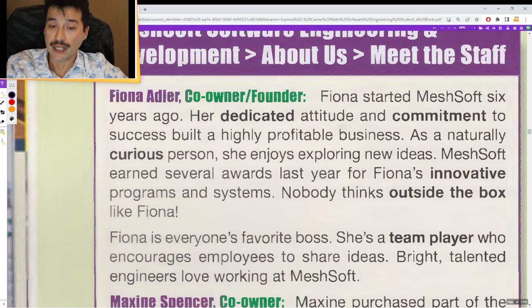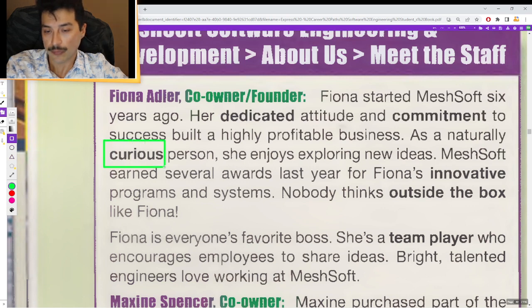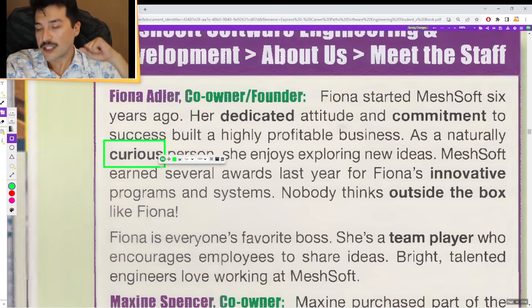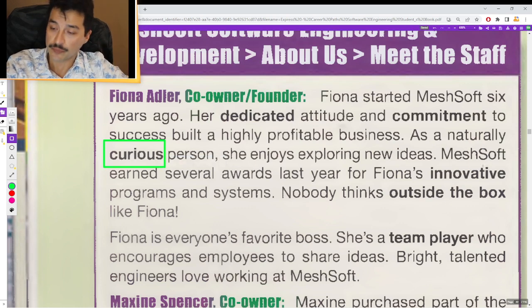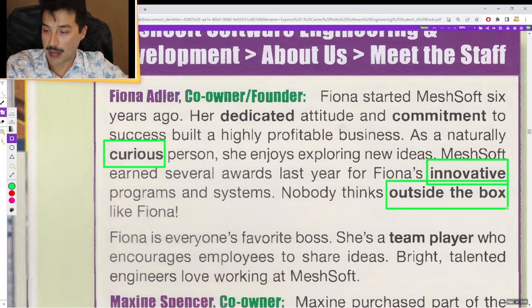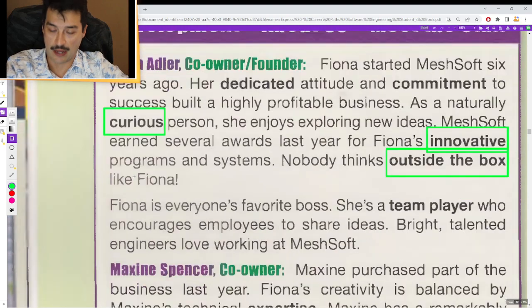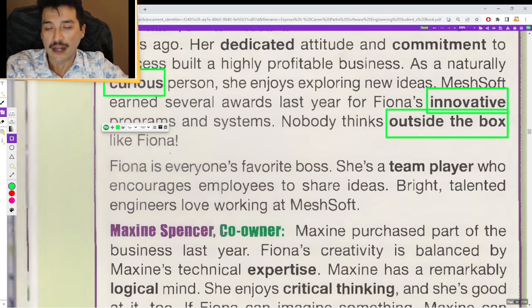As a naturally curious person, she enjoys exploring new ideas. MeshSoft earned several awards last year for Fiona's innovative programs and systems. Nobody thinks outside the box like Fiona. Fiona is everyone's favorite boss.